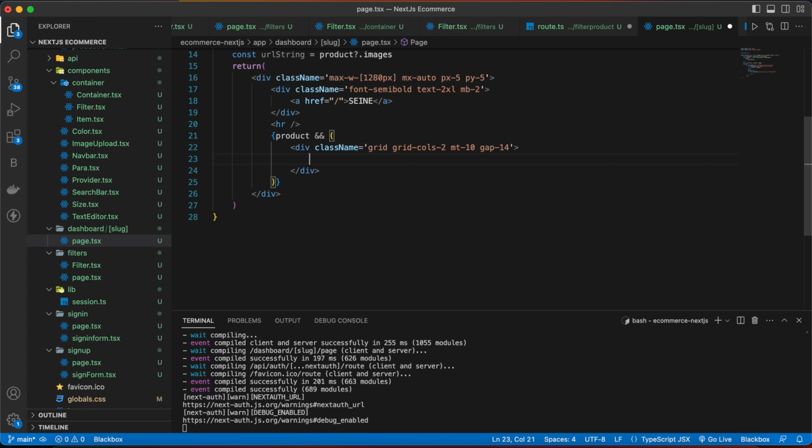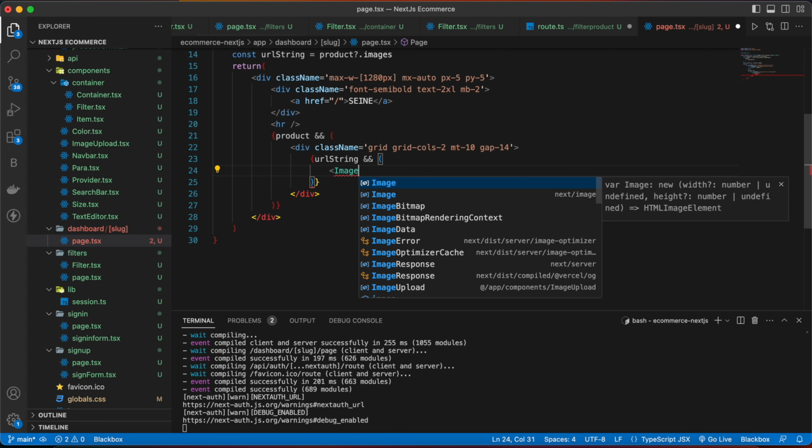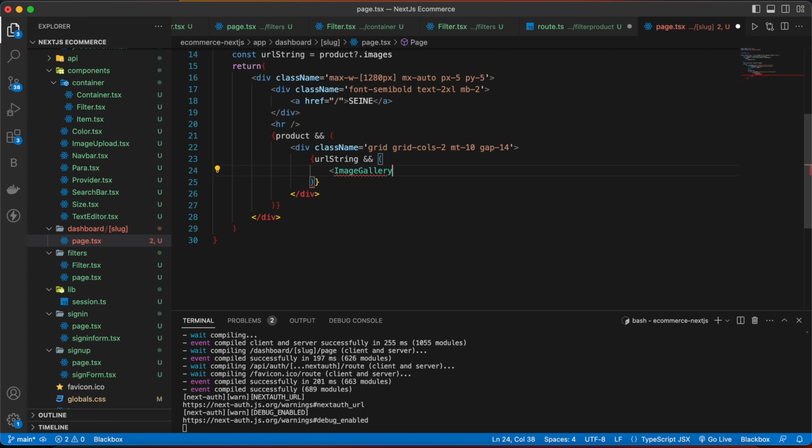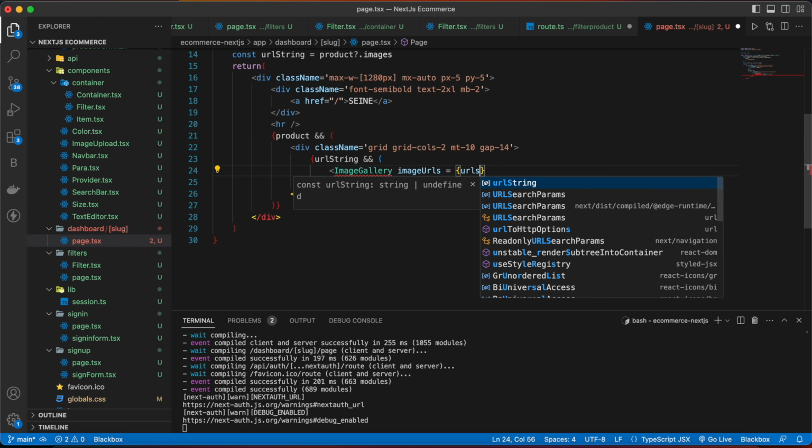Now inside this div, if the urlString is present, then we are going to make a component here which will be ImageGallery, and here we are going to pass our imageUrls is equal to urlString.